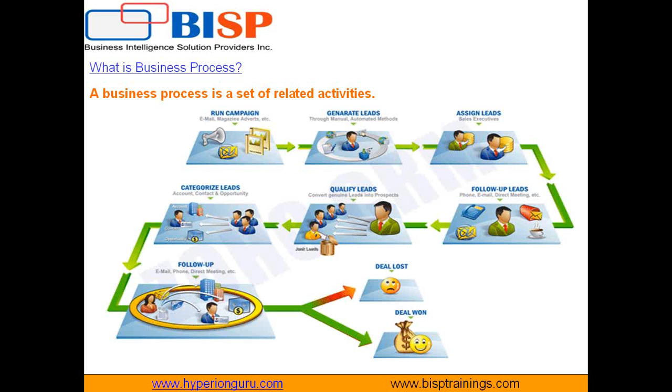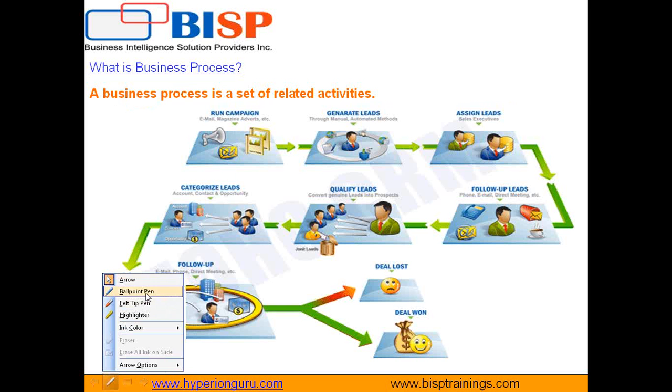Ten years back we used to have few people, and now we have more scalability. There are more students, more courses, more trainers. So in order to manage the whole process, we want to implement business intelligence and understand our business in a better way. Any business process, be it sales, marketing, finance, procurement, HR, consists of business objects. There are certain elements. A business process is a set of related activities.